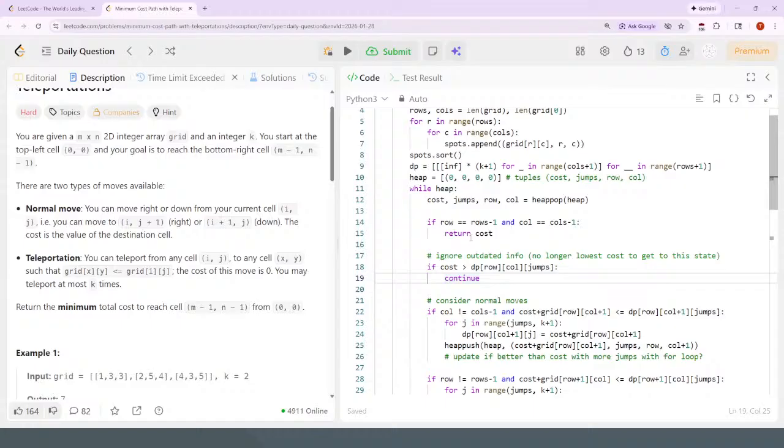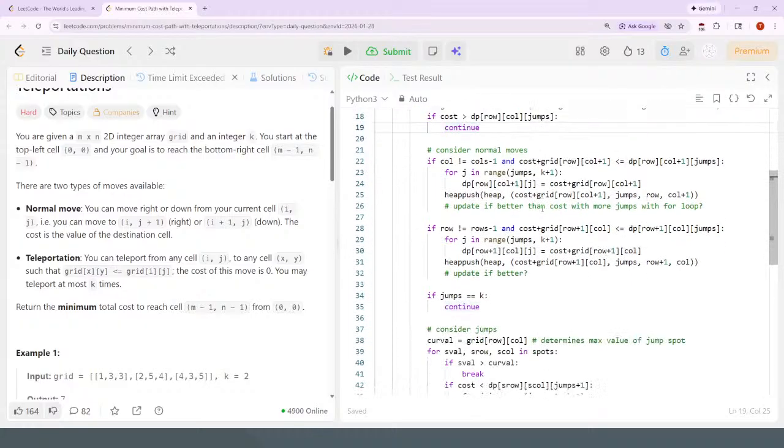Cost is greater than how long it takes to get to this thing. Consider the normal moves. Handling the jumps. There has to be a better way of handling these jumps.